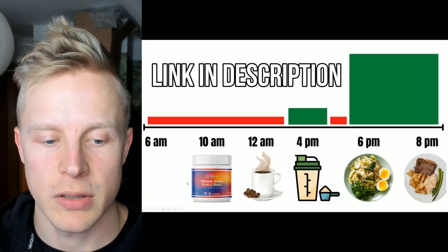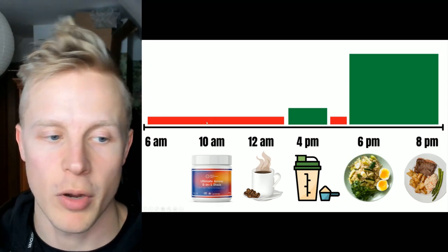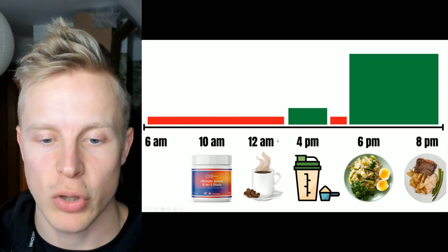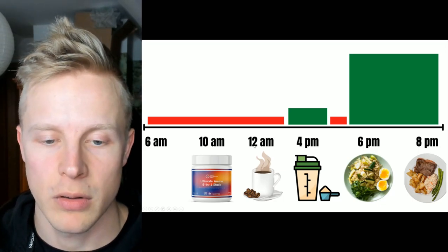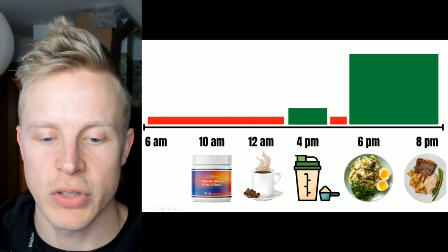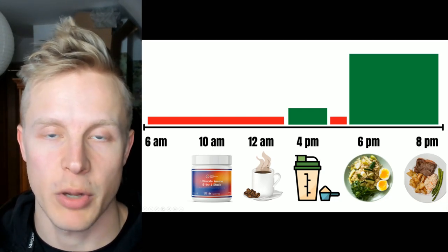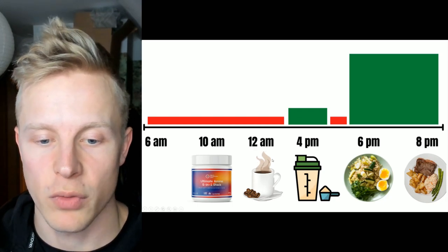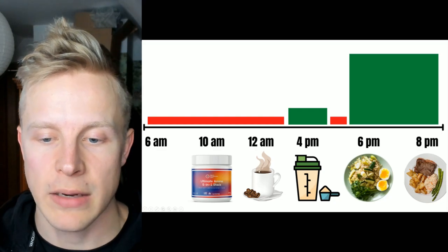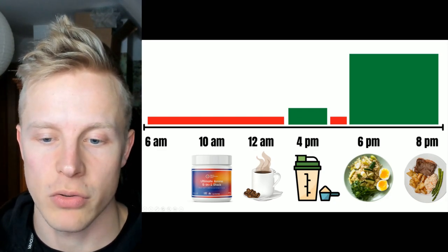The brand I'm using is Health Optimization Supplements — they have good amino acids. I'm not usually drinking coffee in the earlier morning period. I generally have my first — and usually only — cup of coffee around 12 PM. Most of the time it's just black coffee, and I may add glycine, which lowers blood sugar levels and has some longevity effects by balancing methionine. Coffee itself also boosts autophagy and has other fasting-mimicking effects from the caffeine and polyphenols.